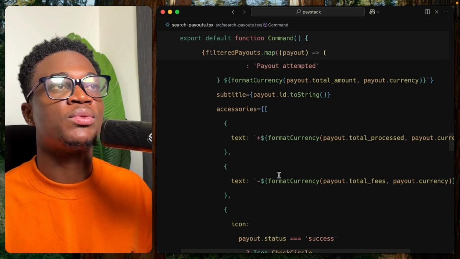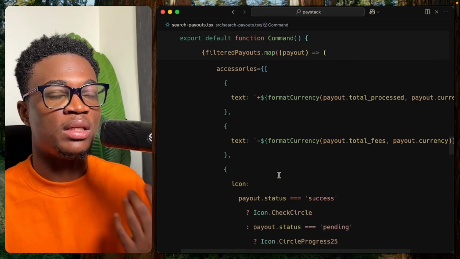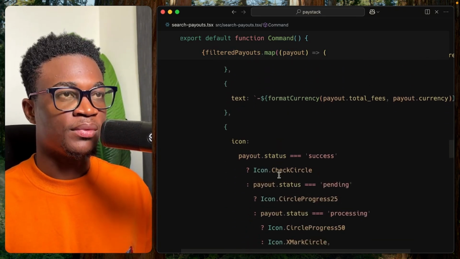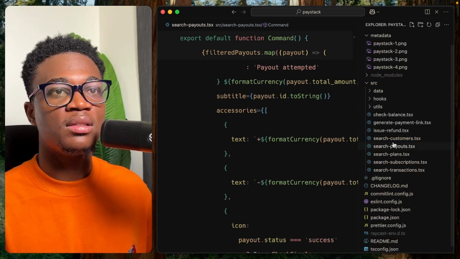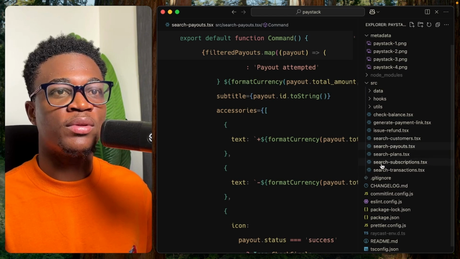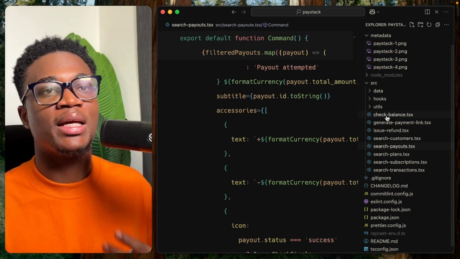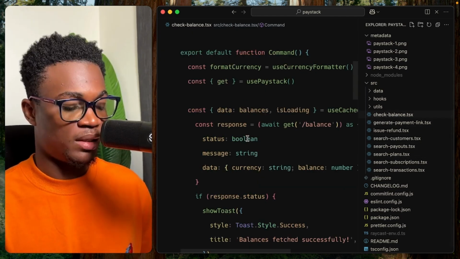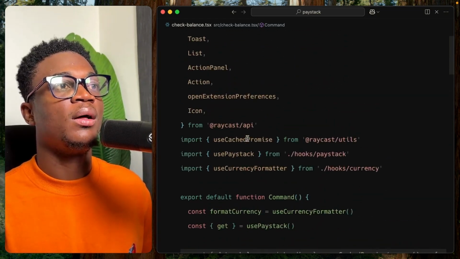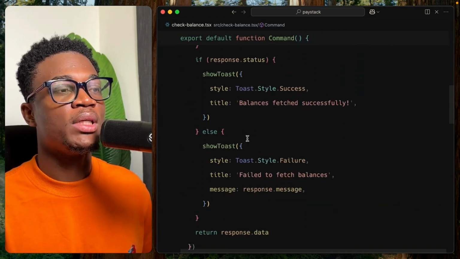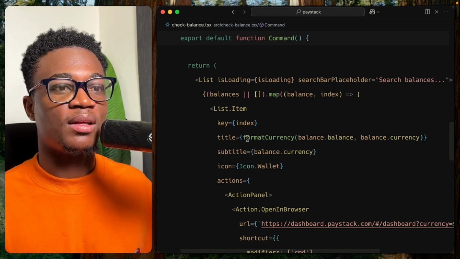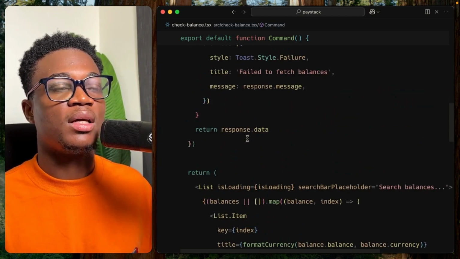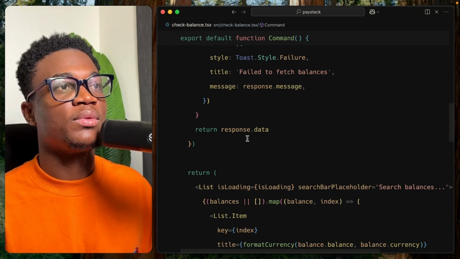I will link to the extension because it's open source and lives on the Raycast extensions repo. It's the same way for every other command, and you could just filter through any command using the same logic. For check balance, it's the same thing. Super easy. This is my first Raycast extension, and you could see how easy it was to build.